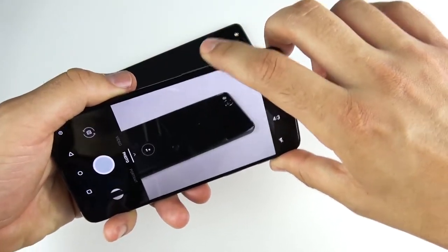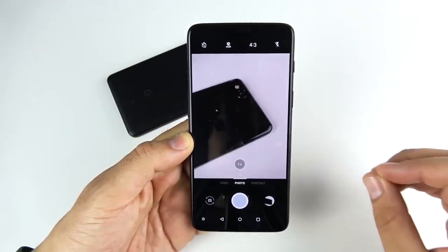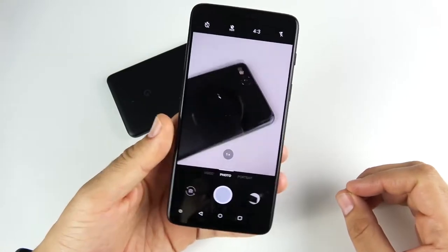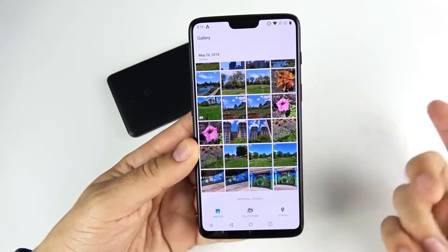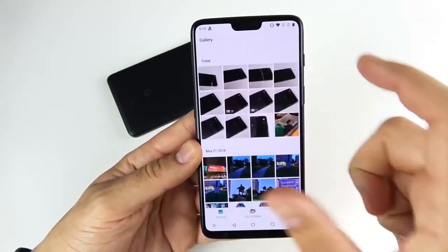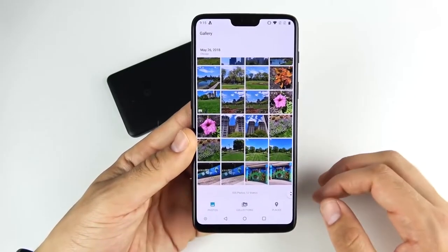So it's a really nice, easy to use camera experience, but how does it actually perform in the real world? Like I say, I shot well over 90 photos. Let me go to the gallery so I can show you what I'm talking about. I shot over 90 photos in the past couple of days and I've shot over 10 videos. So there's plenty to see in here. I'm going to show you the samples right now.